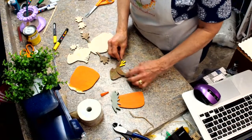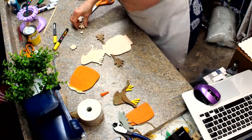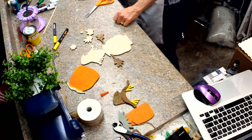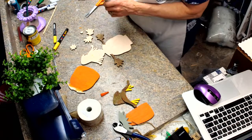So we'll let that off to the side, because that's already done. Now, we're going to go ahead and we're going to paint his gloves. And I'm just going to use a white paint.